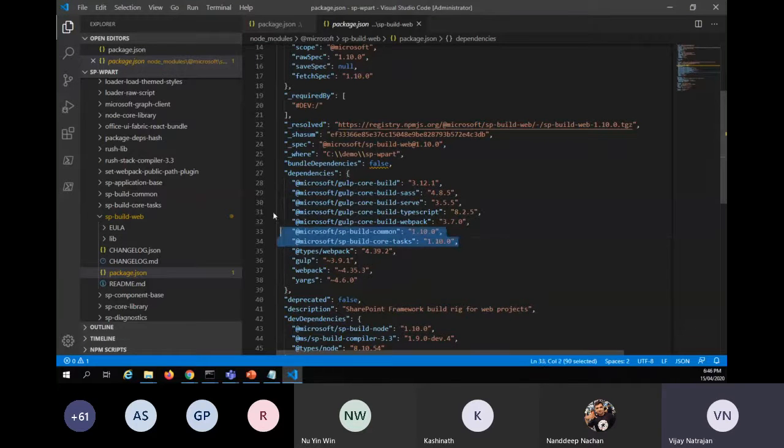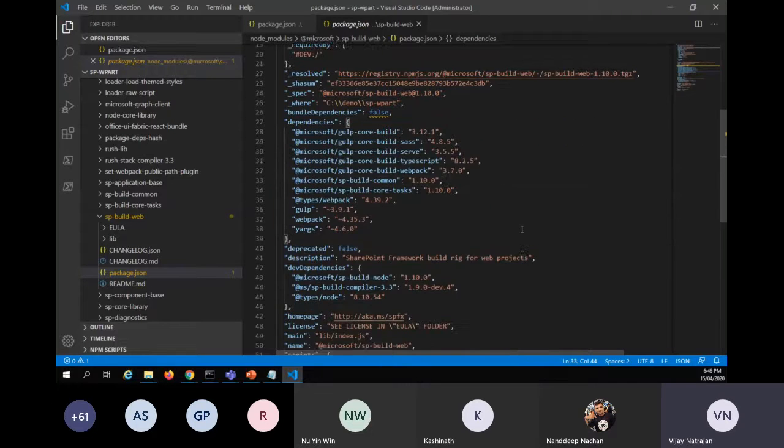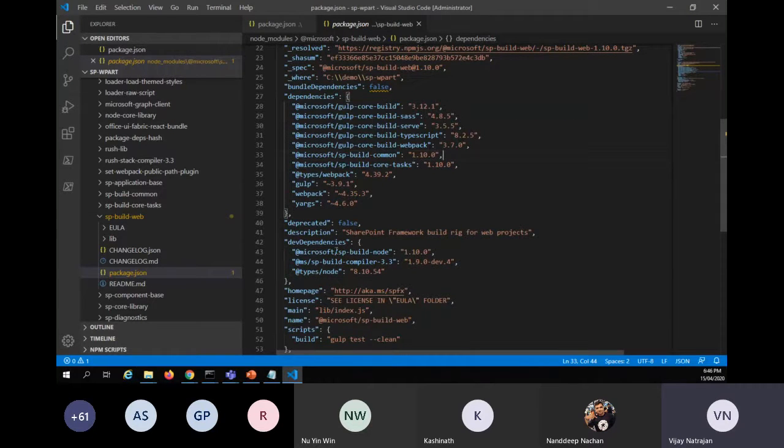Okay, so these are all the sub tasks for building which SP build web uses. And dev dependencies are SP build node and SP build compiler 3.3. So there is a separate compiler project which compiles your SharePoint framework, and these are two projects which are the dev dependencies.